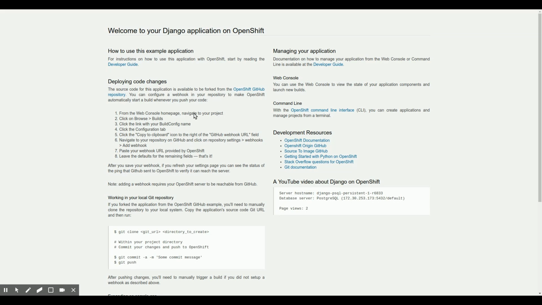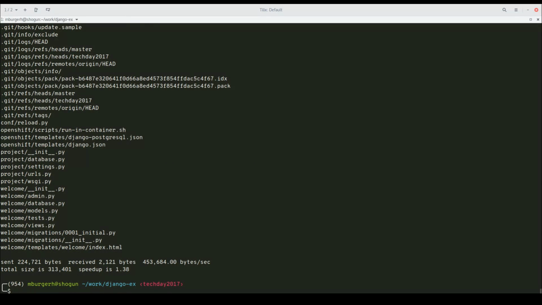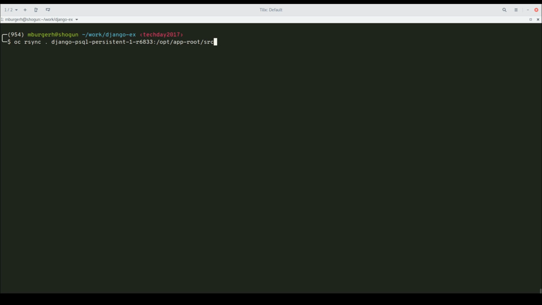Now, if you wanted to do some changes and test some different options for that change, it would be annoying to have to run that oc rsync command all over again. So we have a special flag called --watch, which would automatically sync all the changes we do in my checked out copy of the Git repository into this running pod, and basically make it easy for me to prototype some changes in this website. So let's check that out. So let me clear this. The only thing I need to change from the previous command is to add the --watch flag. And I now have a process that will be watching this directory for any changes in files and automatically rsync them into my running pod.